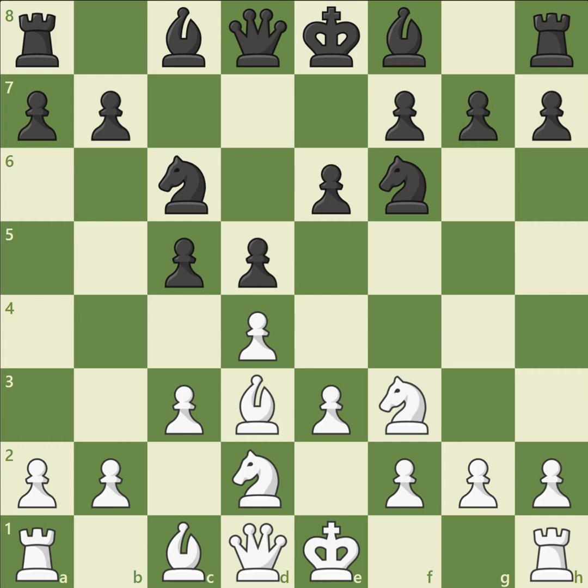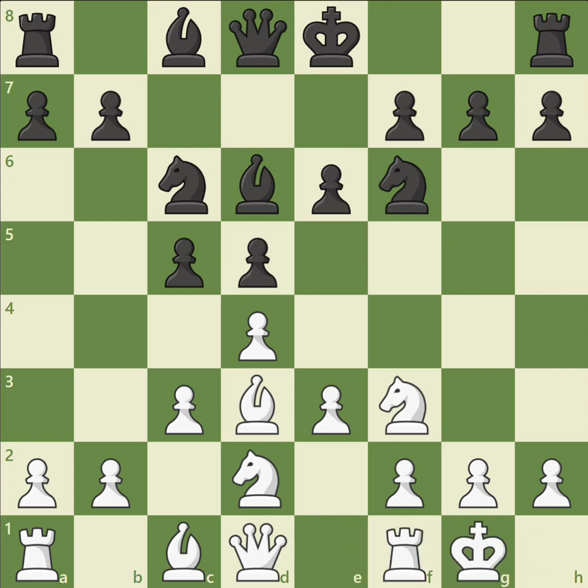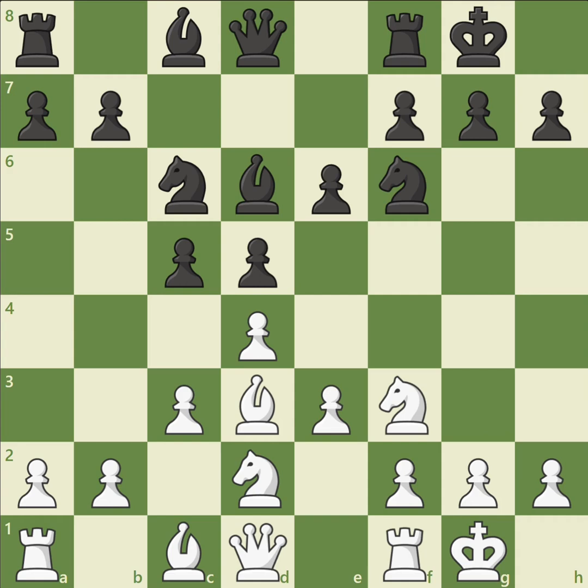Black sometimes plays the safe and solid bishop e7, but a more ambitious approach is bishop d6, developing the bishop to a more active diagonal. After both sides castle, white has created a position that is commonly played by black in the semi-Slav defense against the queen's gambit.